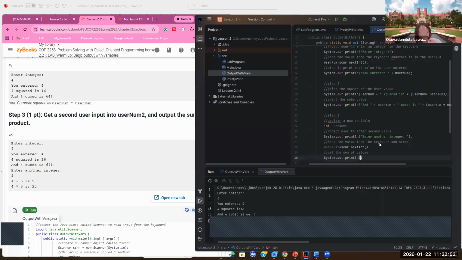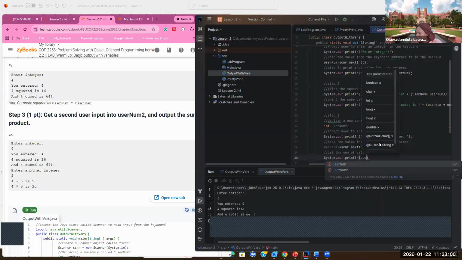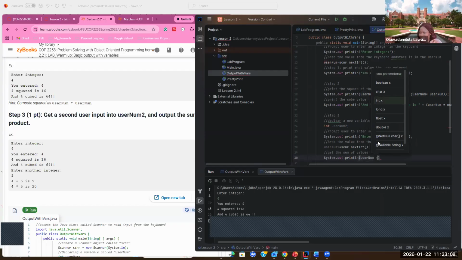I'm also going to post the code on our announcement soon. So I want user num1, which is 4. I need the addition sign as well.